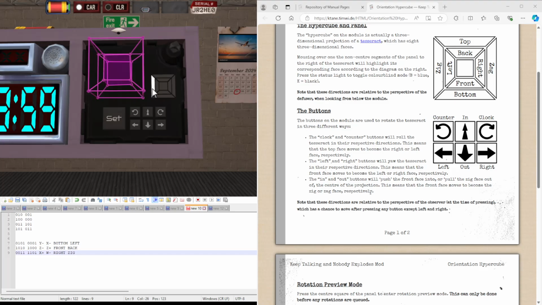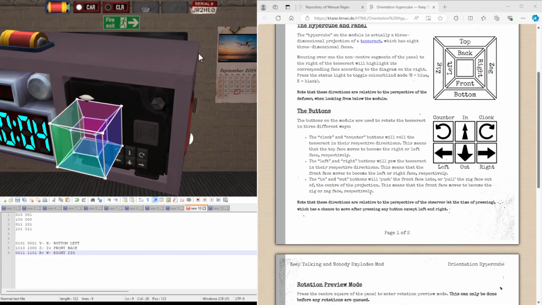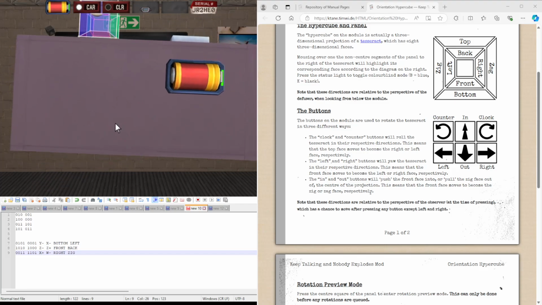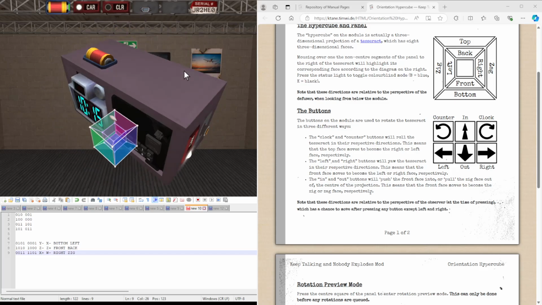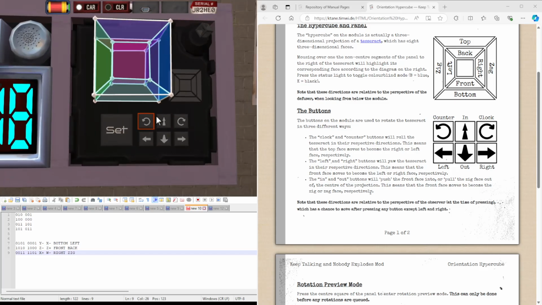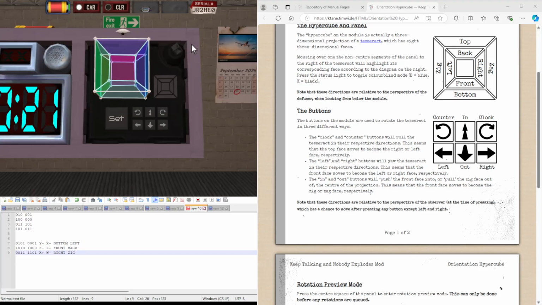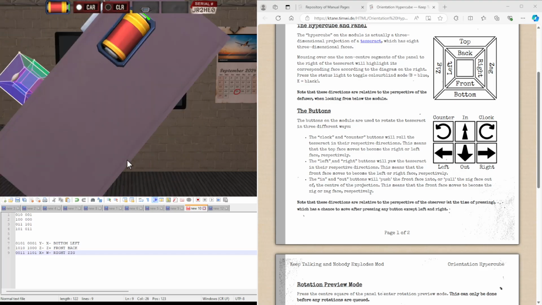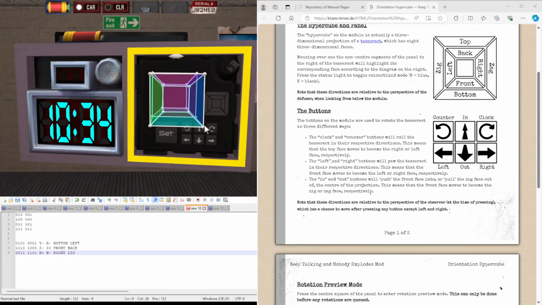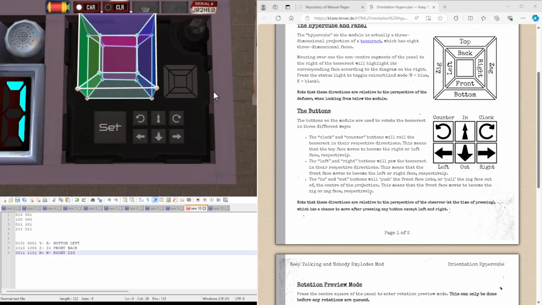So starting with bottom to left, we can actually, I think, get there right now. Because if we look at it from here, we can just rotate counterclockwise to get the bottom to where the left face would be. So counterclockwise. And the observer didn't move. So we always need front to back, which hasn't moved since we've done anything. So effectively we can just press left or right twice to get that round to where we need it to be.